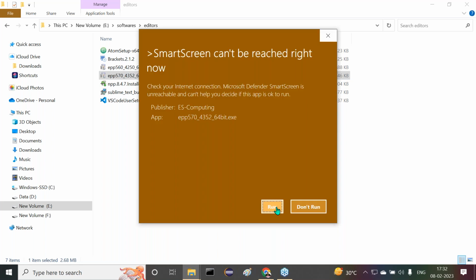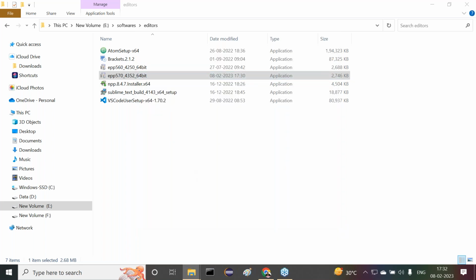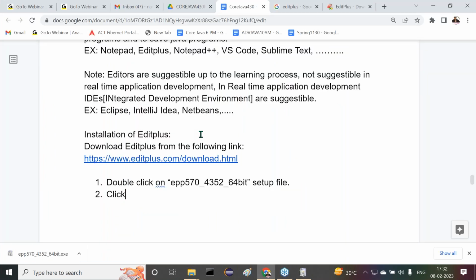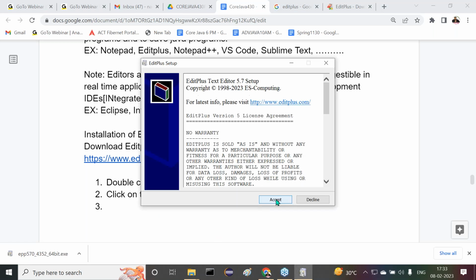In general, it may not take this much time. This is okay, fine, Windows related. Then click on the accept button. Next, click on the accept button. After clicking the accept button, what next do we have to do?